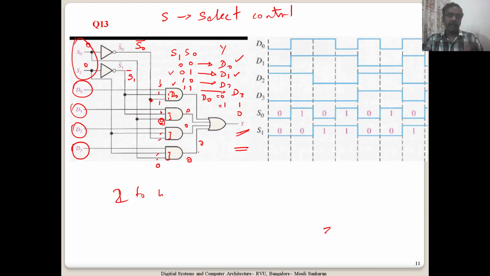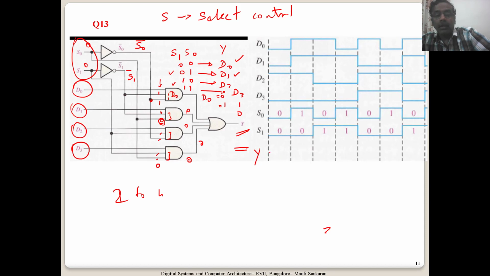Suppose I have a TV. I cannot display two channels together, right? I can see only channel 1 or channel 2. By remote control, I am choosing one of them, and then the TV is going to give me that channel, whatever is coming in that channel. So we are actually multiplexing different cable operators giving us different channels. We are multiplexing them and then seeing one at a time. Similarly, whether D0 will come out or D1, D2, D3, it depends on the control signal which is fed. So now what is asked is for you to draw the output.